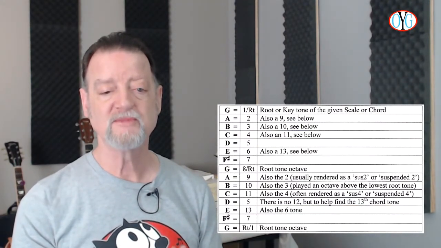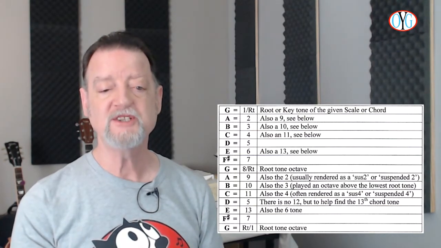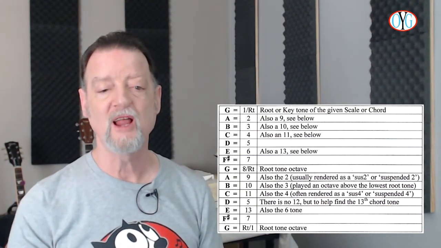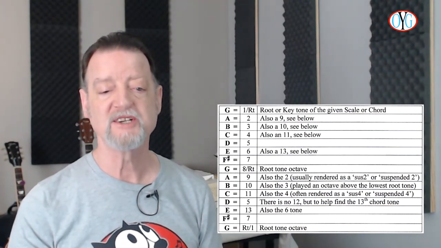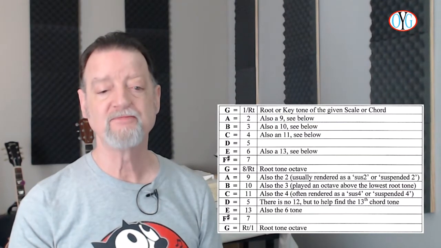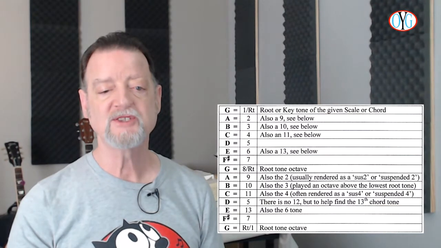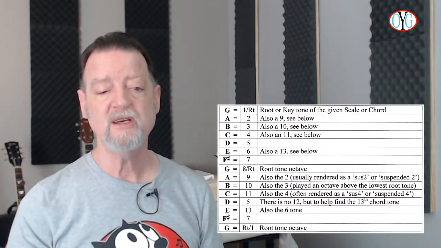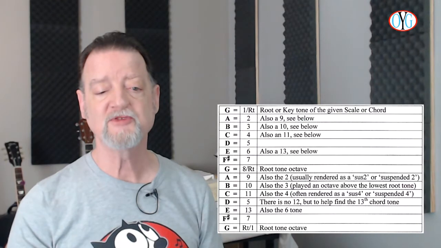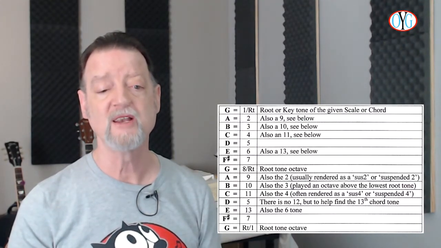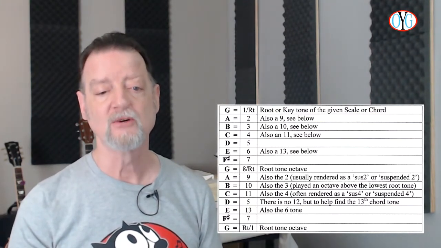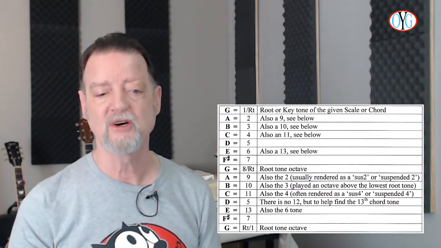In the next column, you'll see numbers. Well, each note of the major scale has a numerical equivalent identity as well. So the G is also 1. It's the root, remember. The A is 2. The B is 3. The C is 4. The D is 5. The E is 6. The F sharp is 7. And then you're up to the G again, which is 8 or 1 slash root also. It's still a root tone, even though it's at 8.